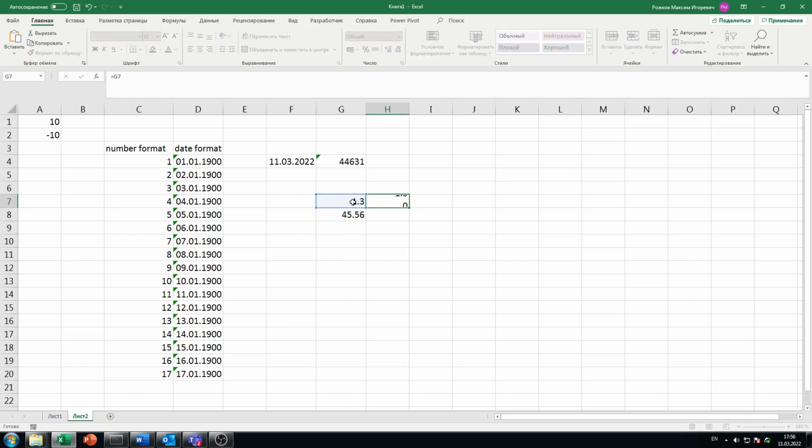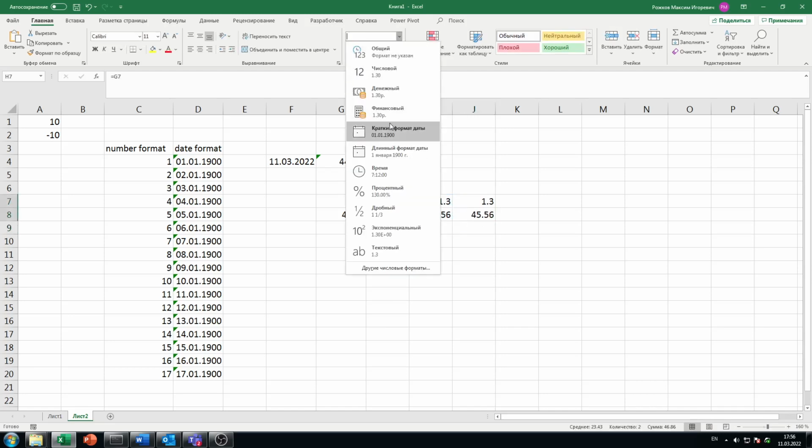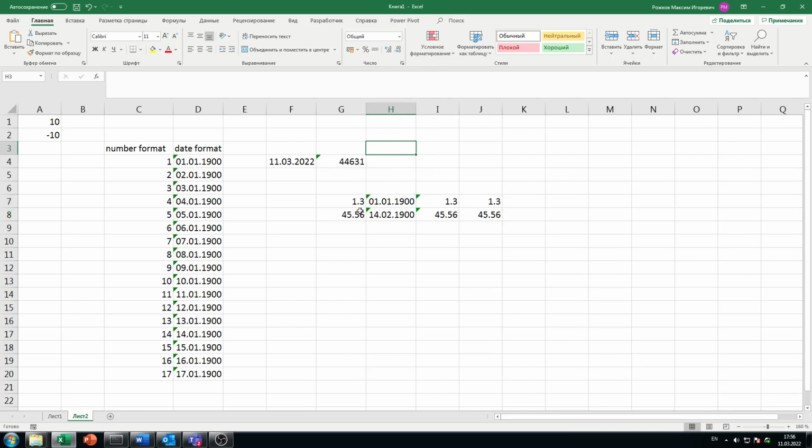So here I can reference them again, and I'll show how different time and date formats work. The usual date format will give the 1st of January of 1900 in this case, and in this case it will be the 14th of February of this year.